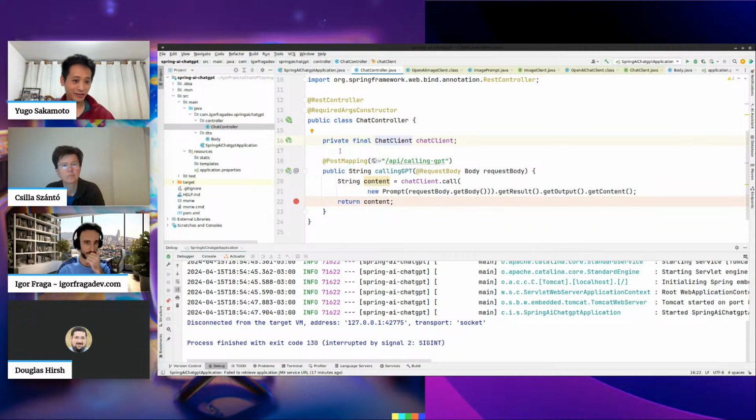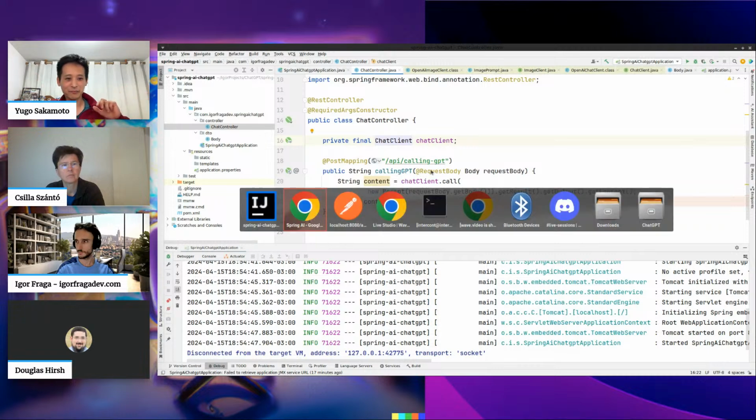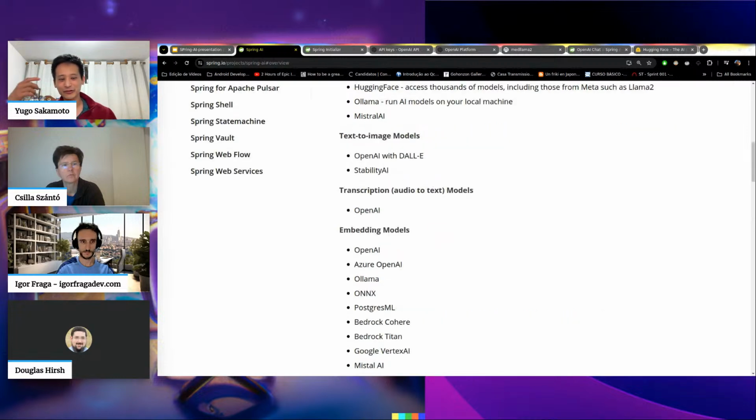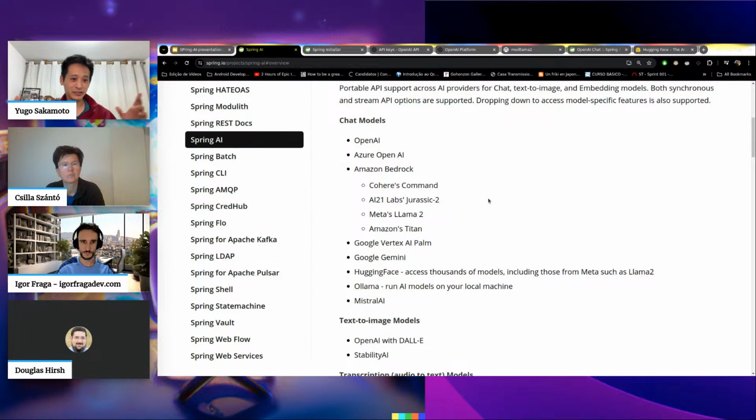The core implementation is the main interface, which is chat completion or chat models, and each of the model providers, such as OpenAI, Mistral, or any other, implements this interface so you can interchange between the implementations depending on what you put in your dependencies.